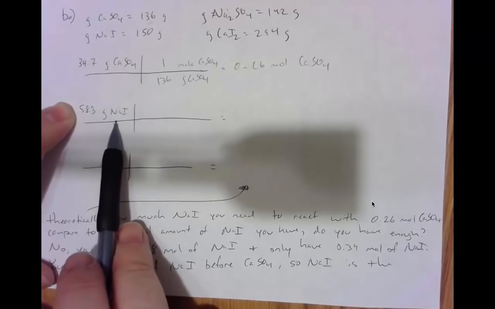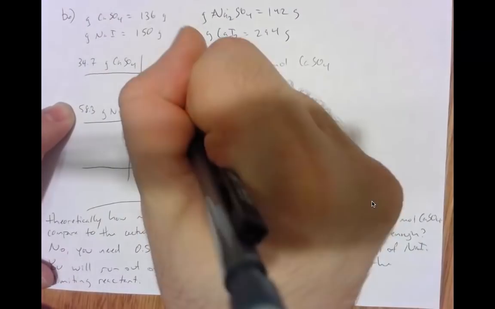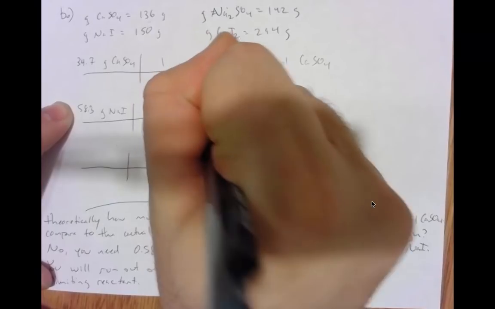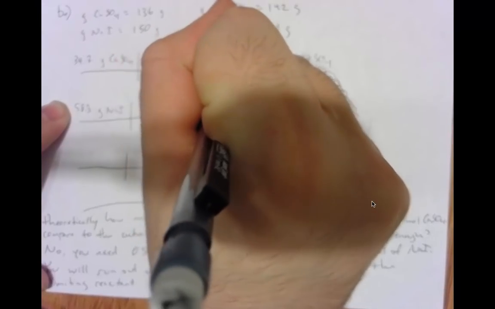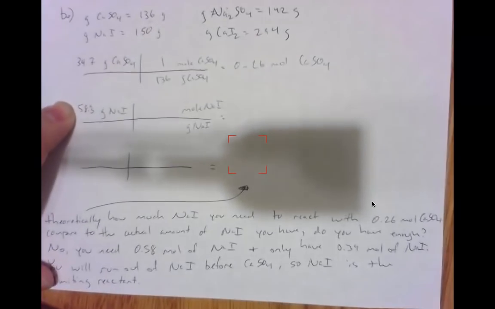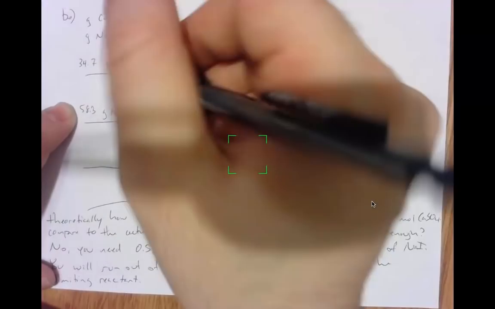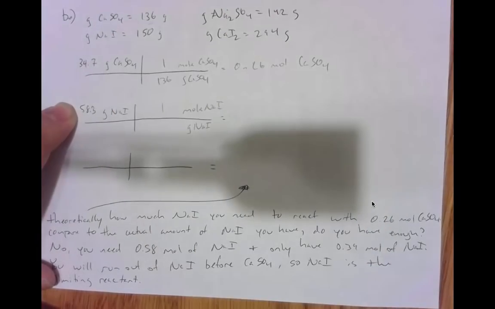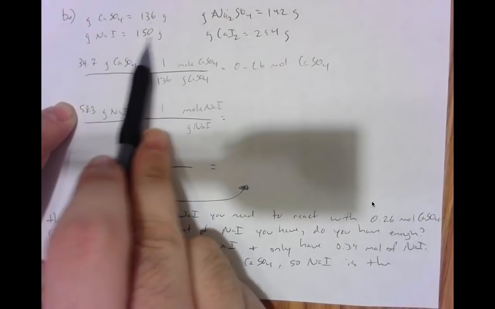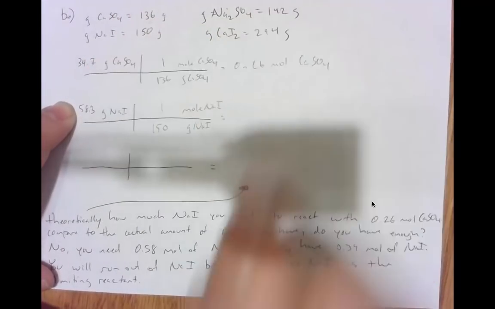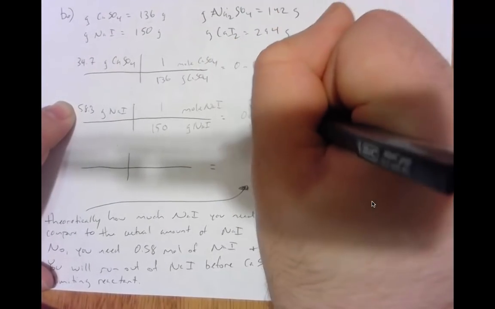Next, we do the same thing for sodium iodide. If we want our grams of sodium iodide to cancel, we put them on the bottom, and then we can put our moles of sodium iodide on the top. Oh, sorry, it's just a little out of focus. So then, just like before, we took our mass from the periodic table, so that means it's 1 mole. And then the mass we calculate on the periodic table goes next to grams, 150. When you solve this, you find that the answer is 0.39 moles of sodium iodide.